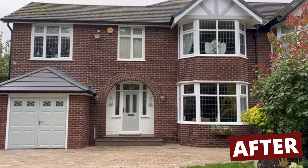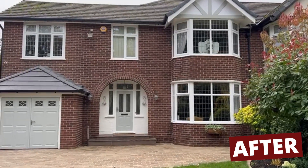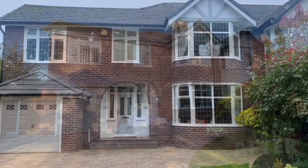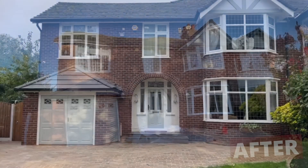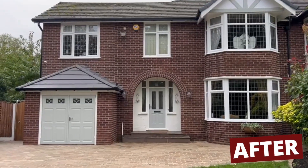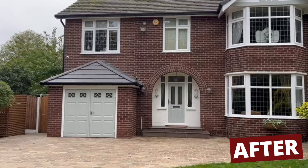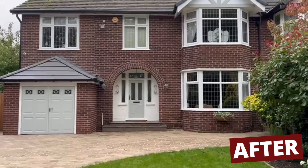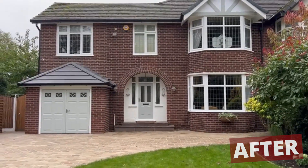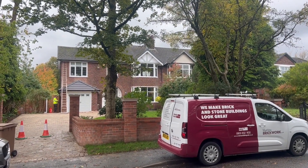As you can see, where the door is to the right-hand side, that's the old brickwork — we've sharpened all that out so it looks nice and clean and tidy. We've blended it all into the original. Also the garage, as you can see, that's been rebuilt and we've tied all that in so it all looks uniform and good on the eye. Customer's very happy, I'm happy — everyone's happy, happy days.